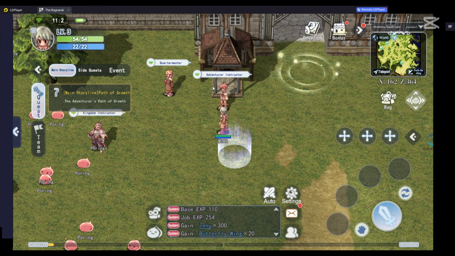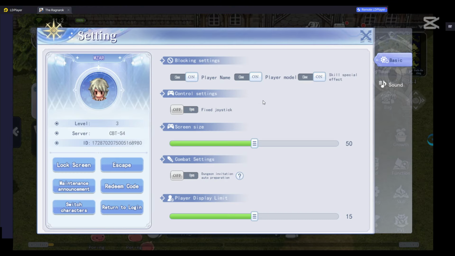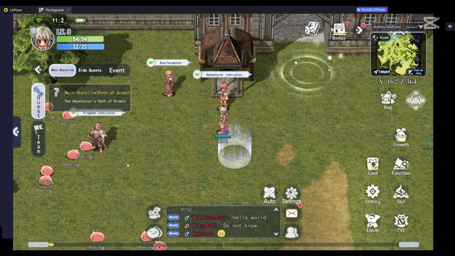So this is the display right now. I'm using LD Player, so I need to check the settings. First setting, control setting, fixed joystick. I don't care about the fixed joystick. Do I have any other lock screen? This is only basic, so I cannot change anything. Screen size, combat setting, dungeon invitation, auto repetition. No, there's no setting to change the graphics and everything. So this is boring, you see.